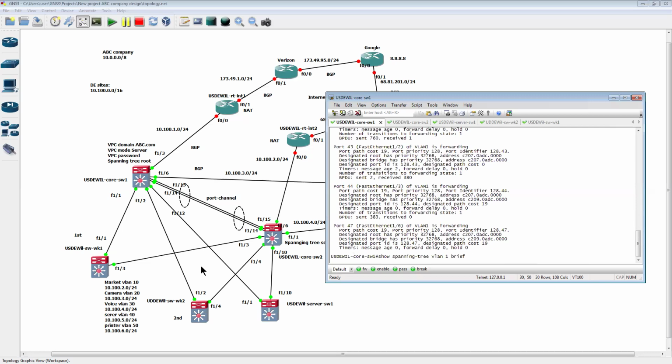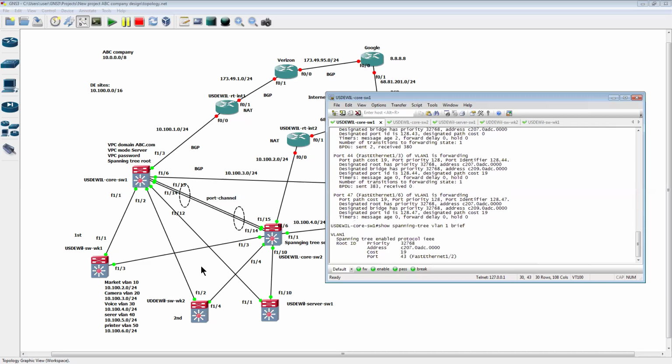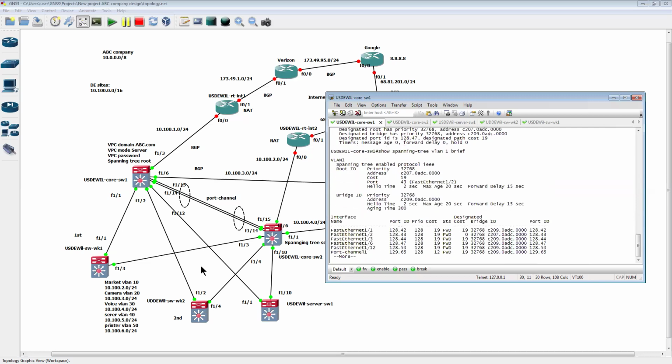This is the command show spanning-tree vlan 1 brief. When we hit enter, it gives us a summary. We have to find out which bridge is agreed on as the root. Obviously here we don't have that command.